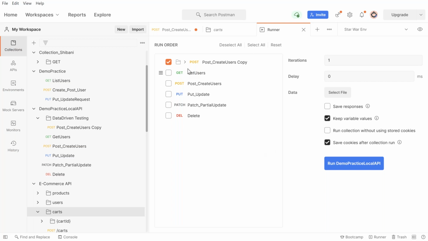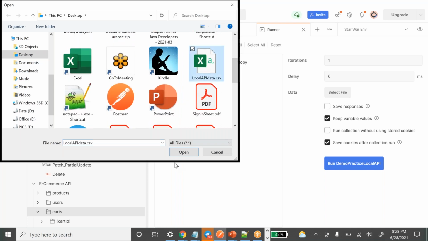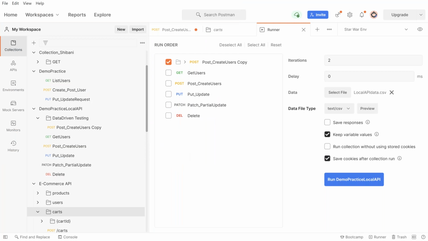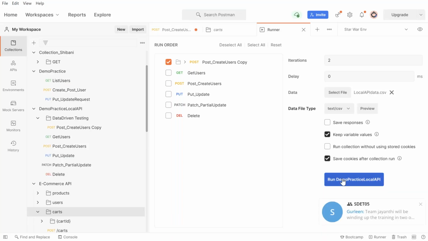When you click on run collection, it navigates to this page. You can either go with all the requests, because when you do run collection, it has the provision of running all the requests under that collection. But since I will do it just to show you the CSV format for this POST one, I have selected this one. Then you must select your file here. I think I have saved it on the desktop. Okay, when you select it, since I had added 2 records, it is showing me 2 iterations. In order to see if everything is okay, you can go to preview and see, yeah, it shows correct. This is how the values will get added, and then you click run.